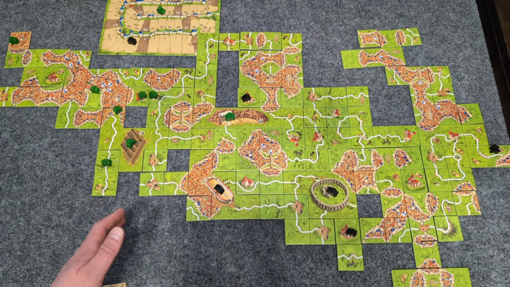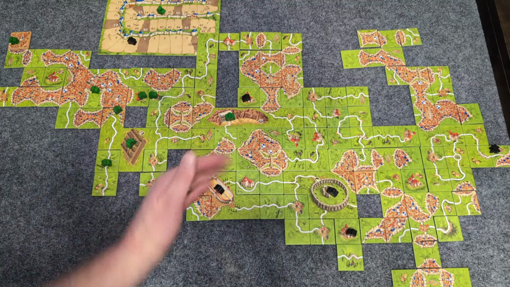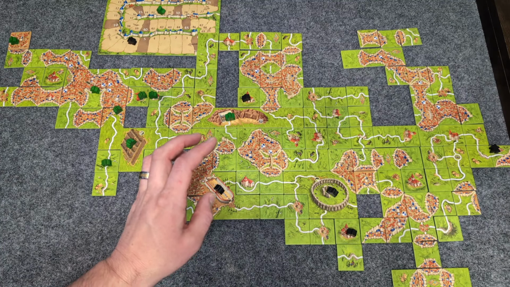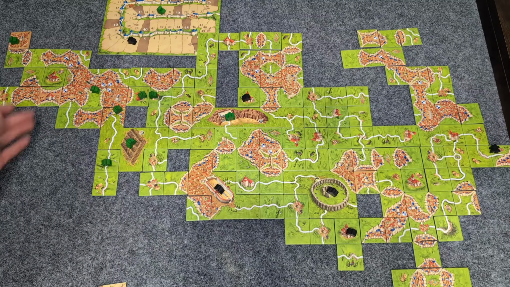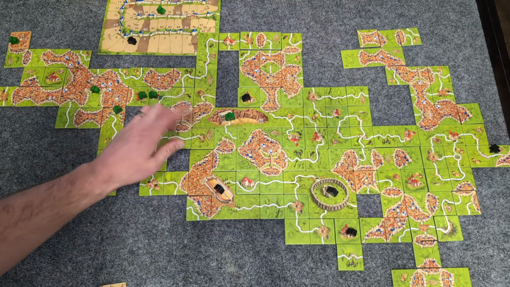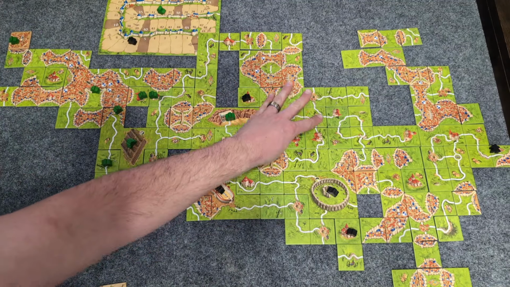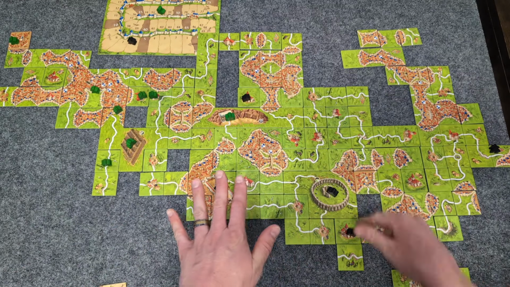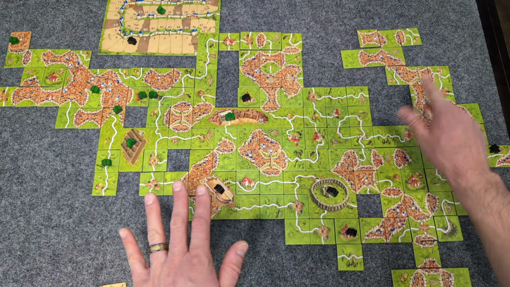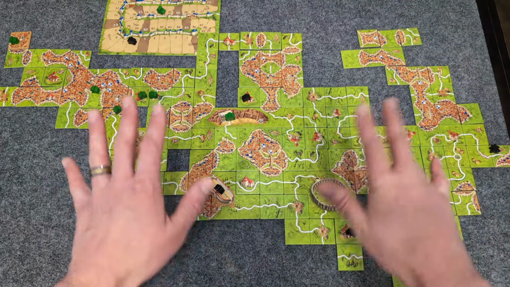Now, the fun begins here with the terracotta army. So the number is 7. If there's at least 7 tiles in a row, 7 tiles in a column, you get 2 points each. So I'm going to be counting the columns. 1, 2, 3, 4, 5, 6. So no. 1, 2, 3, 4, 5, 6, 7. 1, 2, 3, 4, 5, 6, 7, 8, 9. 9, assuming I counted that correctly, of course.